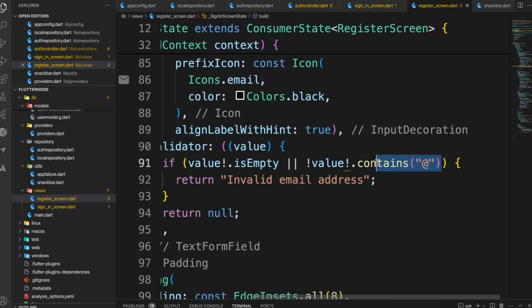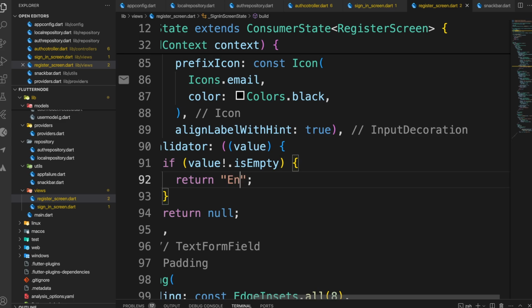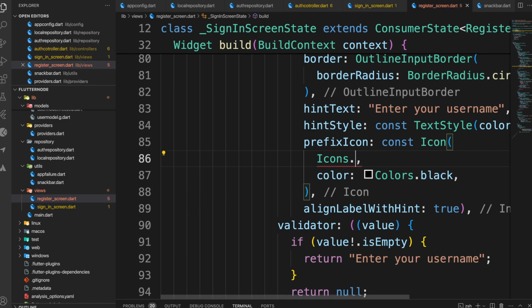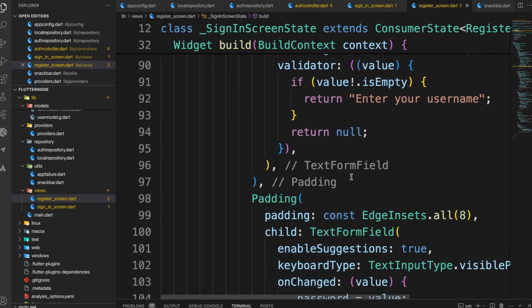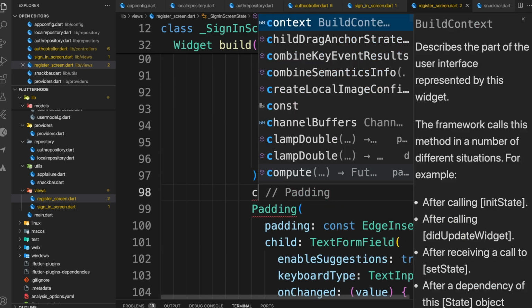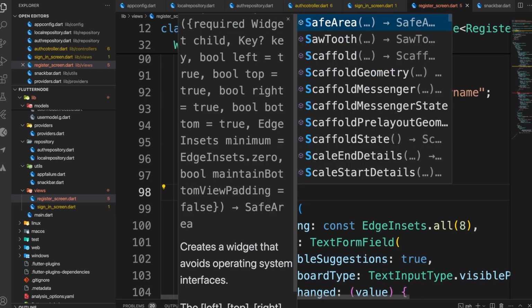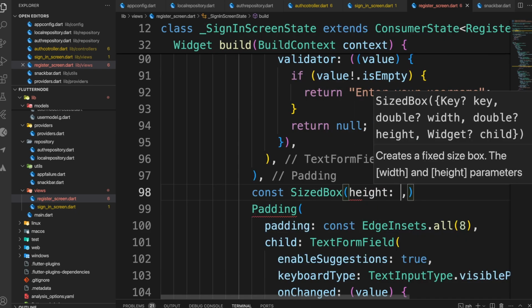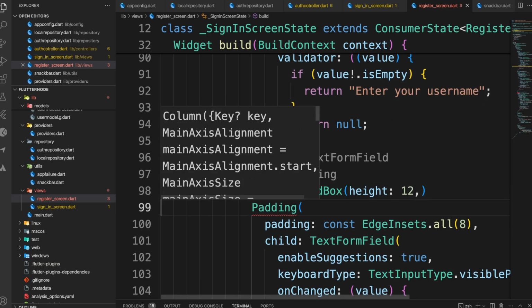So let's just remove this. Yeah, let's change it to enter your username, like this. Okay, and then let's change the icon to person. All right, and then let's also make sure there's some spacing here. Sized box height, this was 12.